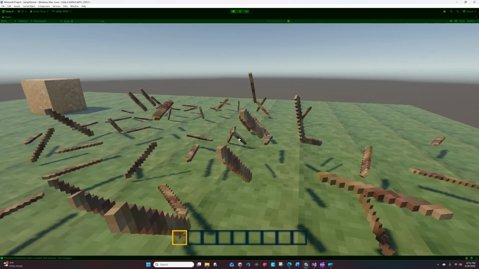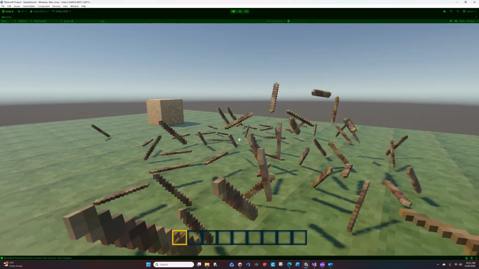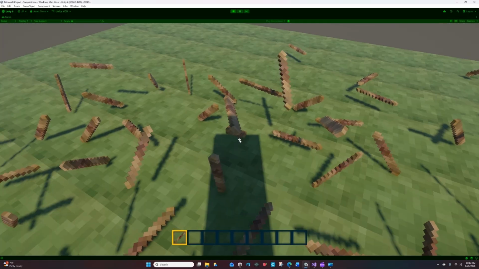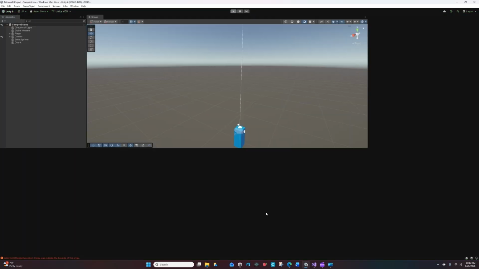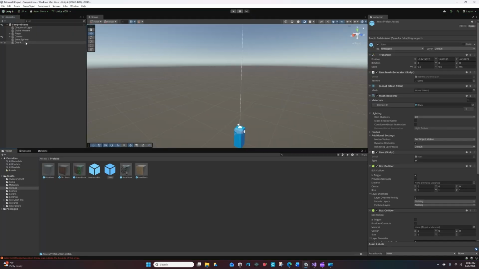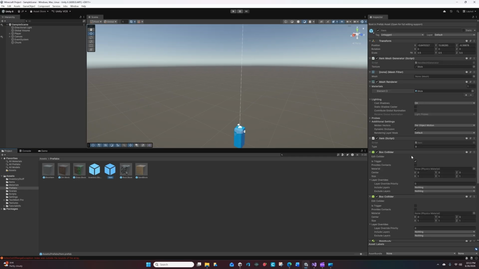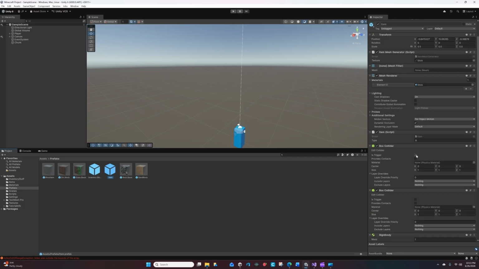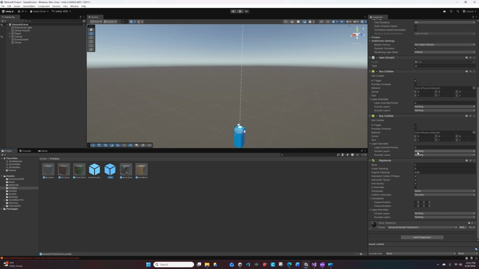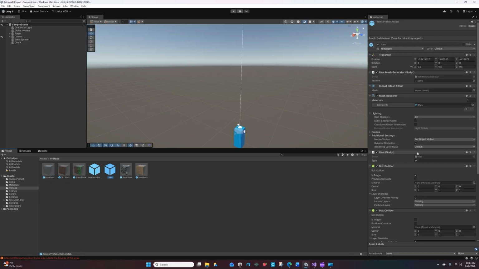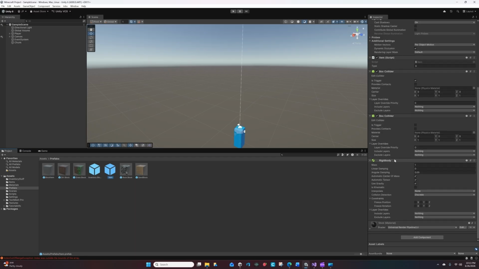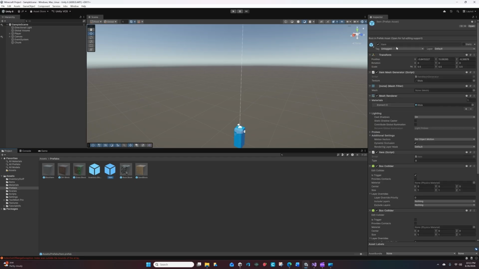Okay, this one. Sticks. Why is that not working? Do they have an item script on them? They do. Type is 9. And everything. That's all.